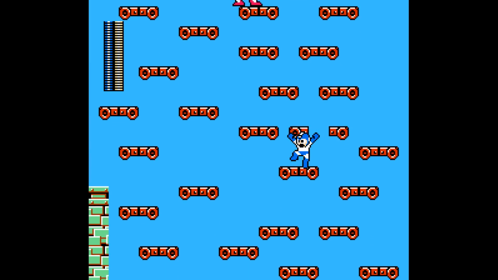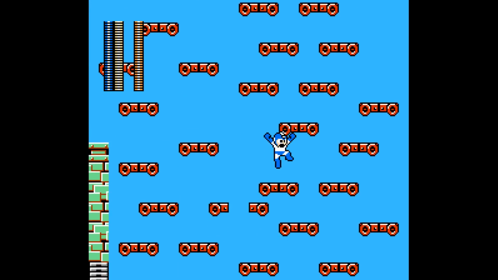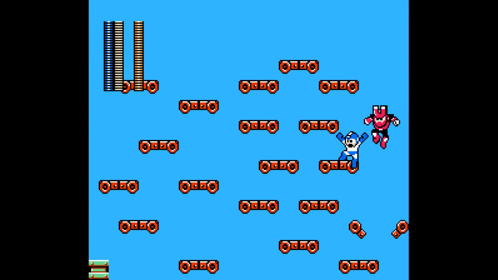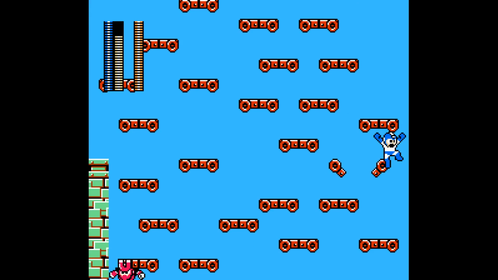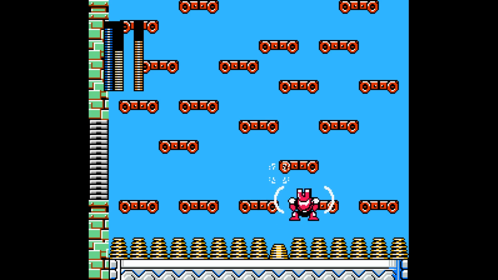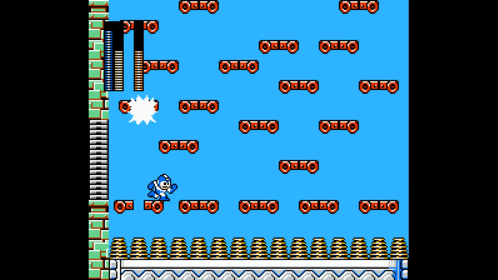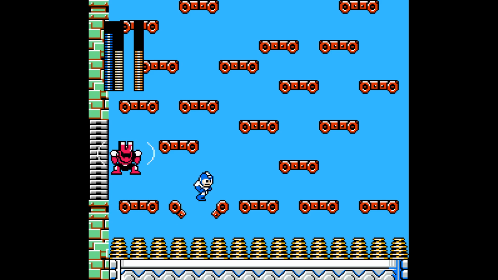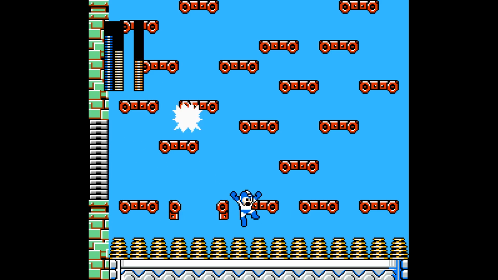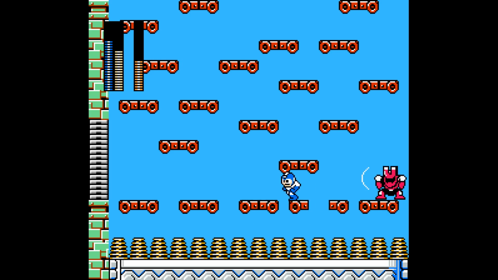This is a neat arena. Oh, Magnet Man, that's unique. Where are you, Magnet Man? Oh, that's gonna be a slight problem though. Especially with him pulling me randomly, and his jumping arc's gonna be messed up too. If only he stopped doing that.